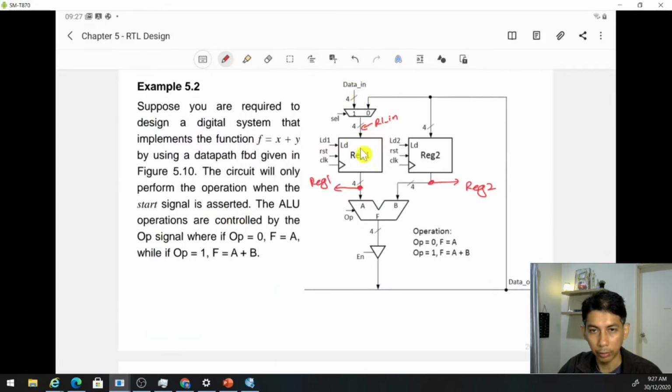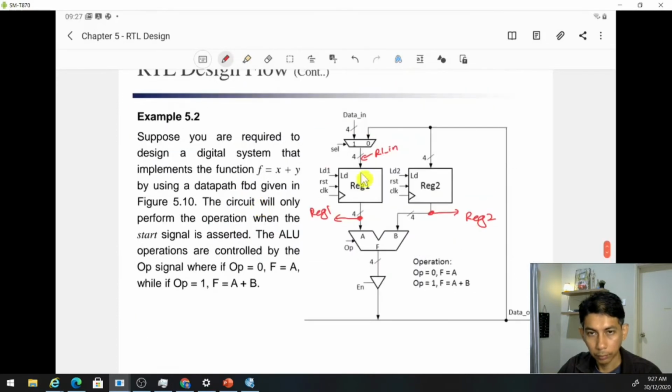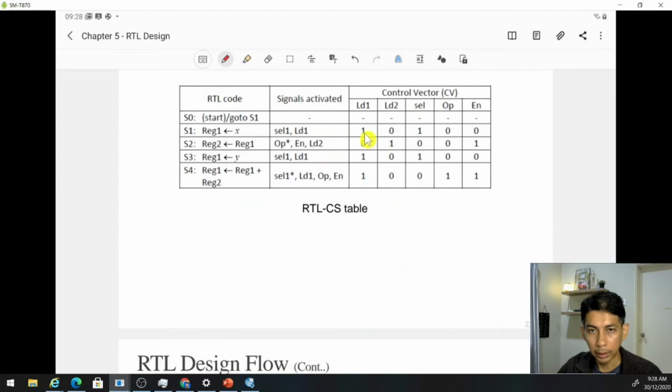X is in here, and we want to put it in reg 1. We need to set SEL to 1 so that X is available here in R1 in, and to load R1 in into reg 1, we set LD1 equal to 1. So we have LD1 equal to 1, SEL equal to 1 and the others equal to 0.